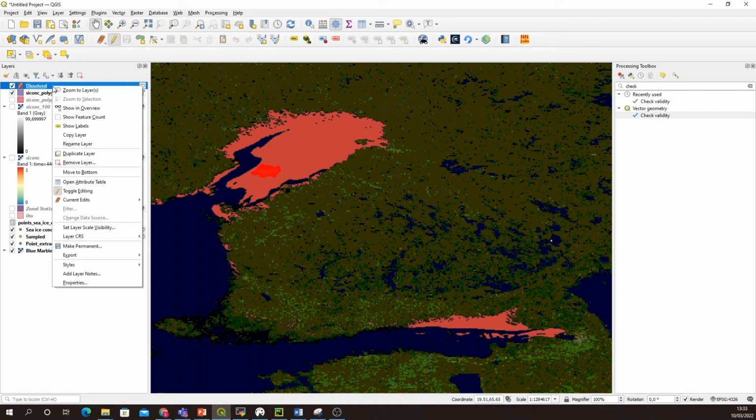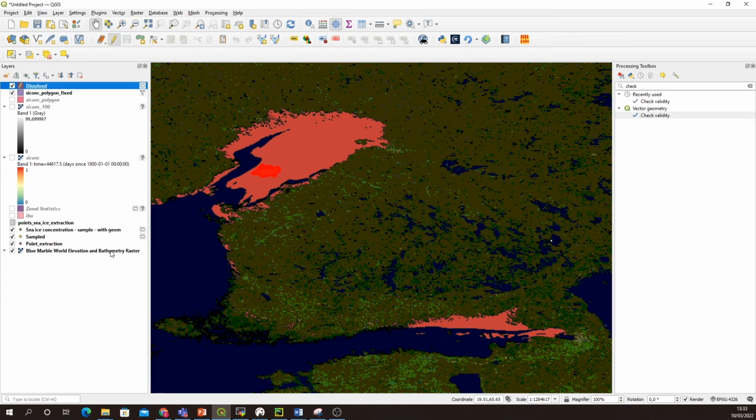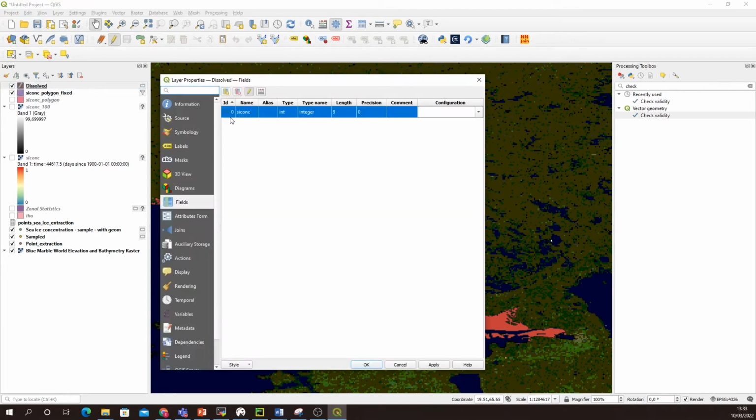Now we are going to right click on this layer and go to properties, and in properties we are going to open the field calculator.